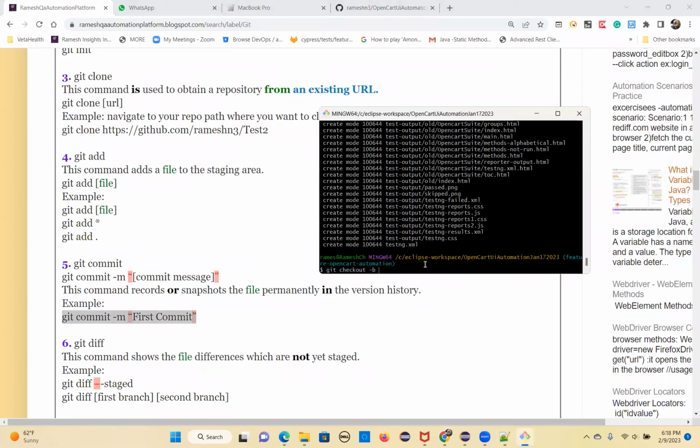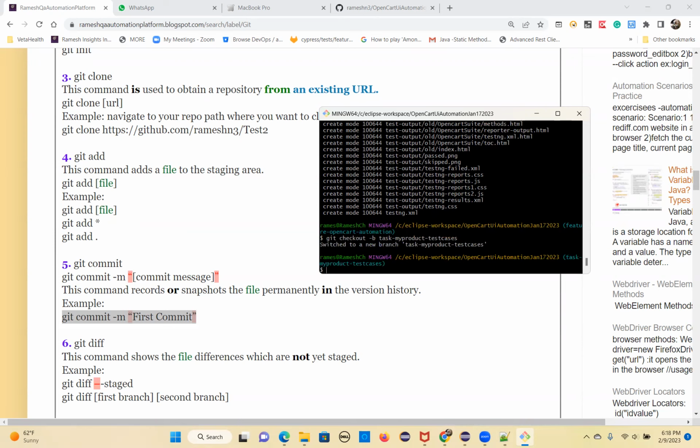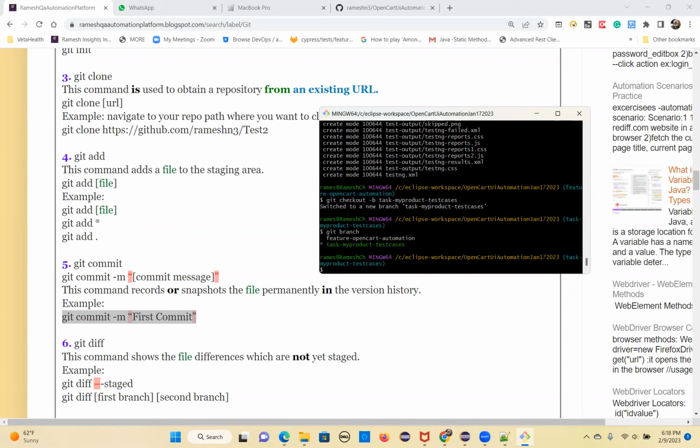I want to create a new branch, so I'll give a message like my product test cases. I'm just adding something, okay? See, the new branch is created. Now how many branches are there? Git branch. Now you can see two branches showing.